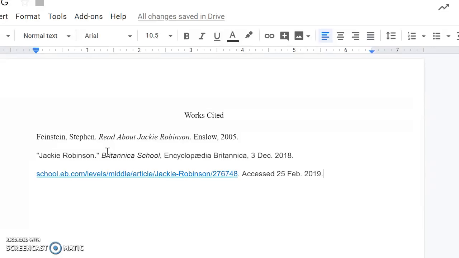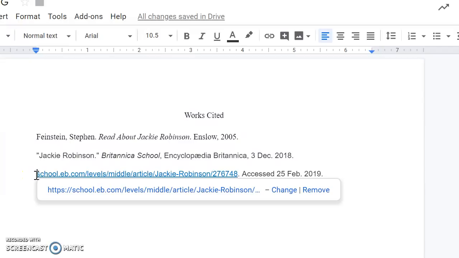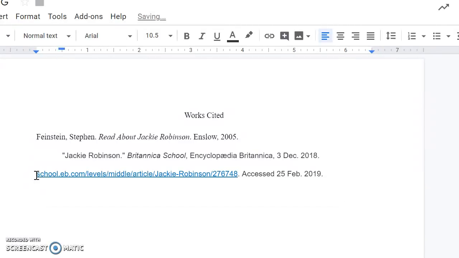Excuse me. Okay, now I need to make sure that I still have this alphabetical. And the F does come before J, so I'm fine right here. But this second line of this entry needs to be indented. So I'm just going to tab one time. Oops, that didn't do that right. Let's go back. Arrow back.